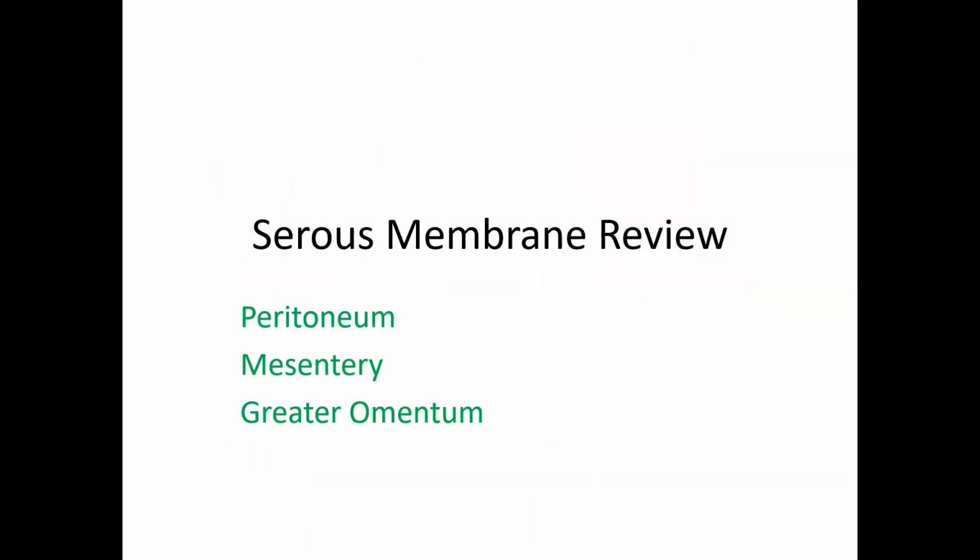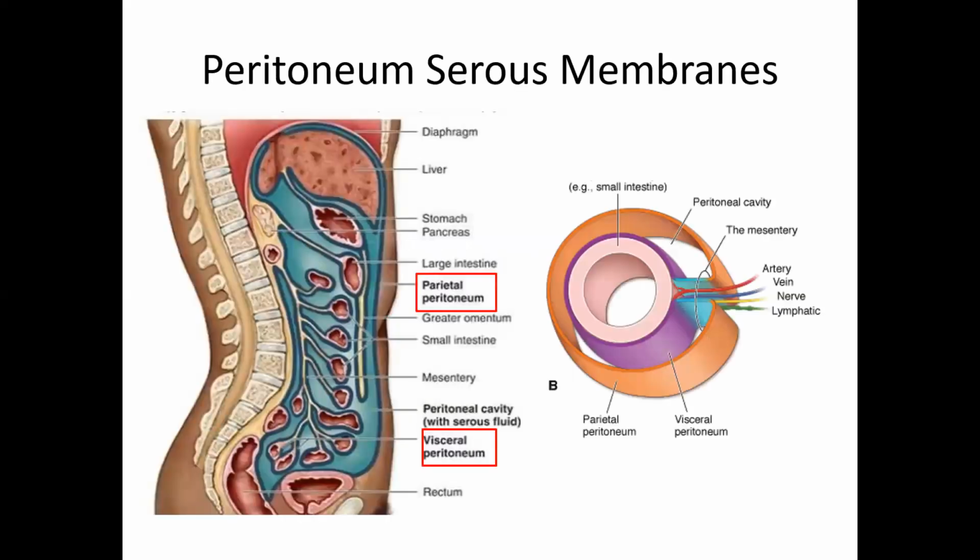Okay, so let's start with a serous membrane review. You've heard all of these words before, but I do want you to know them specifically in the context of the digestive system. If we are in the abdominal cavity, what would be the name of the serous membrane that directly lines the organs themselves? That would be the visceral peritoneum. So remember, visceral means it's on the organ itself, and then peritoneum is referring to the organs that are found in the abdominal pelvic cavity.